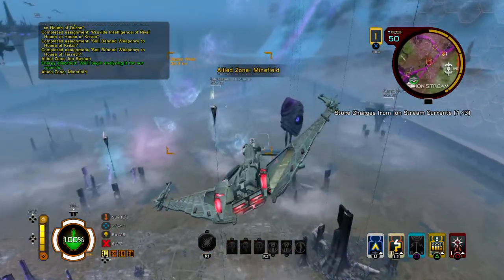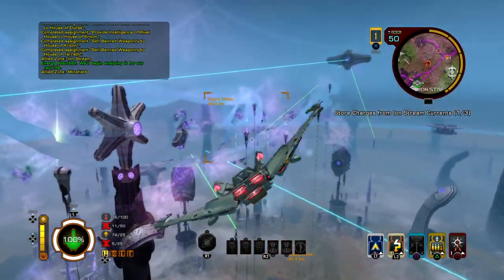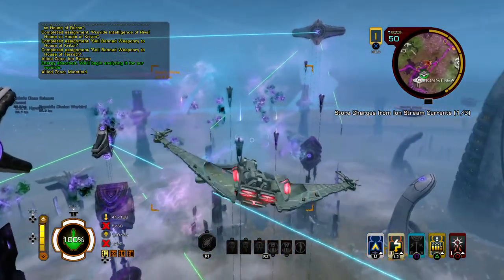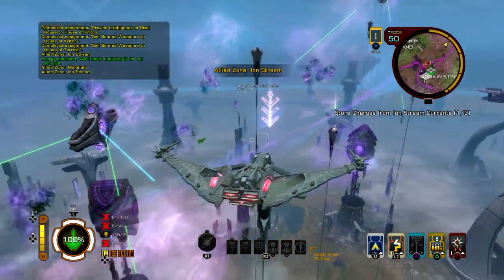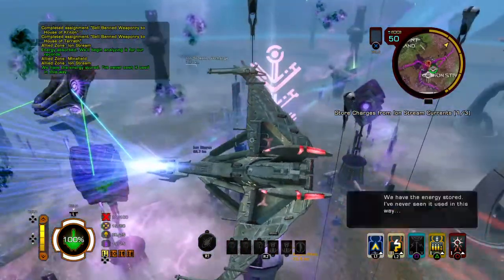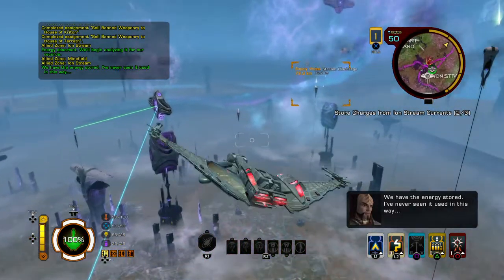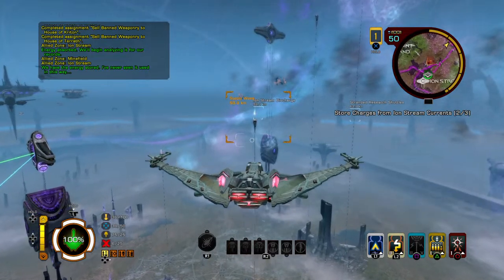Can you trust our allies? I guess he really doesn't trust them. Mind you, we have been at war with the Federation for a while. We have to store energy, I've never seen it used this way.